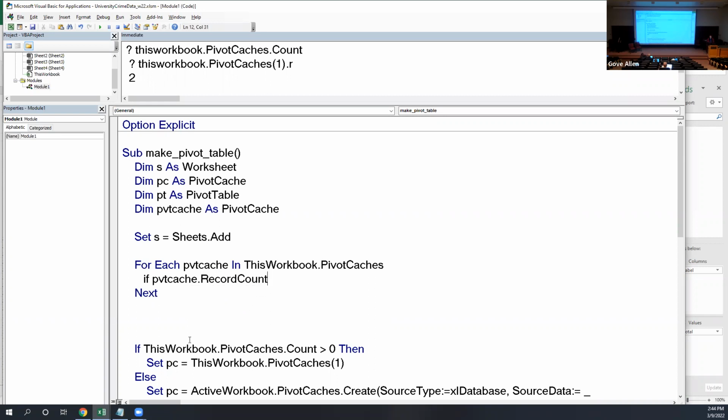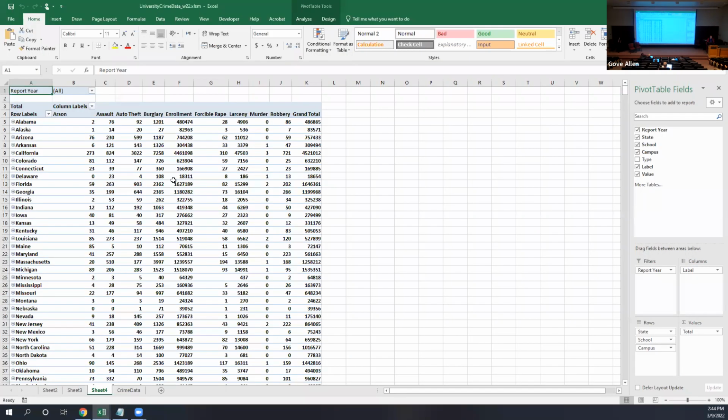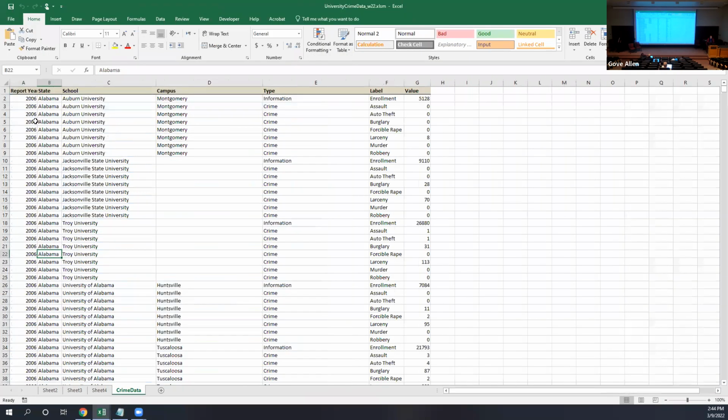If pivot cache record count, it's going to be a number, is equal to, now we got to figure out how many rows I should have, how many records I should have. I'm looking at my data. I don't think it's going to count the headers here. So how could I know how many rows of data I should be expecting here?